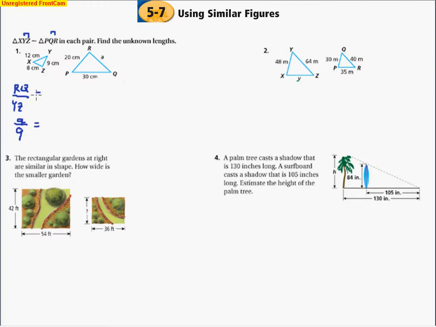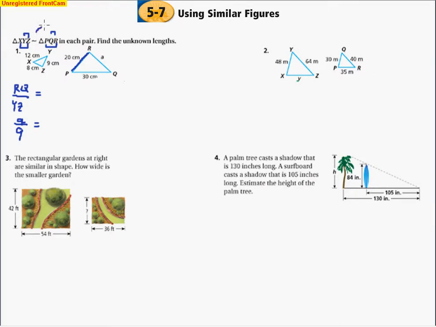Let's try setting up the next. Now, this next one could be any number. It doesn't really matter what you end up using. I'm going to decide to use this one, RP. So let's take a look at RP. RP are these two letters, P and R. That means in this similar figure here, X and Z are similar to P and R.